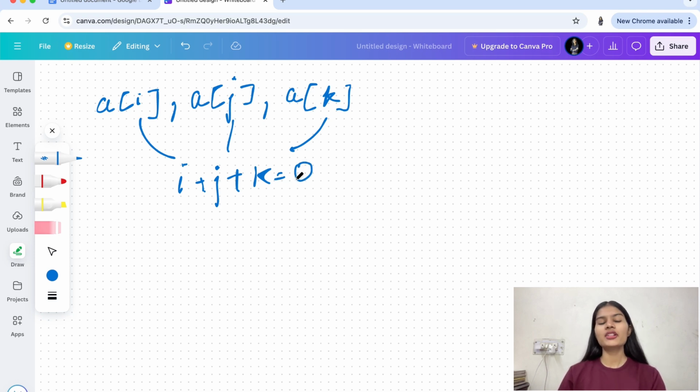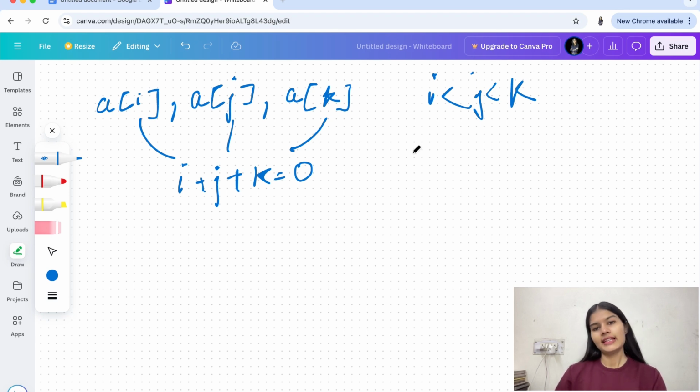We do not directly take the values, but really work on the indices. The condition I have is that i should be less than j and j should be less than k. So the smallest index should be i and the greatest index should be k.